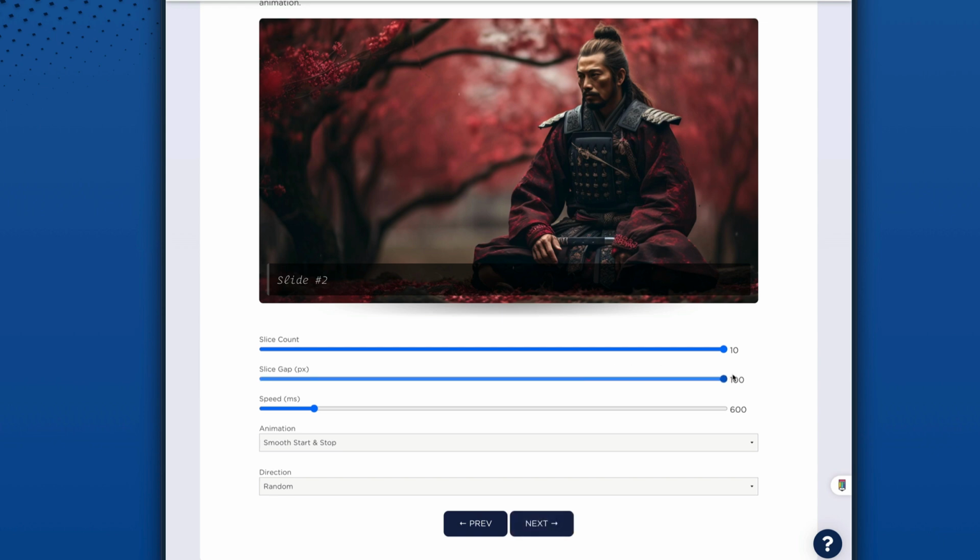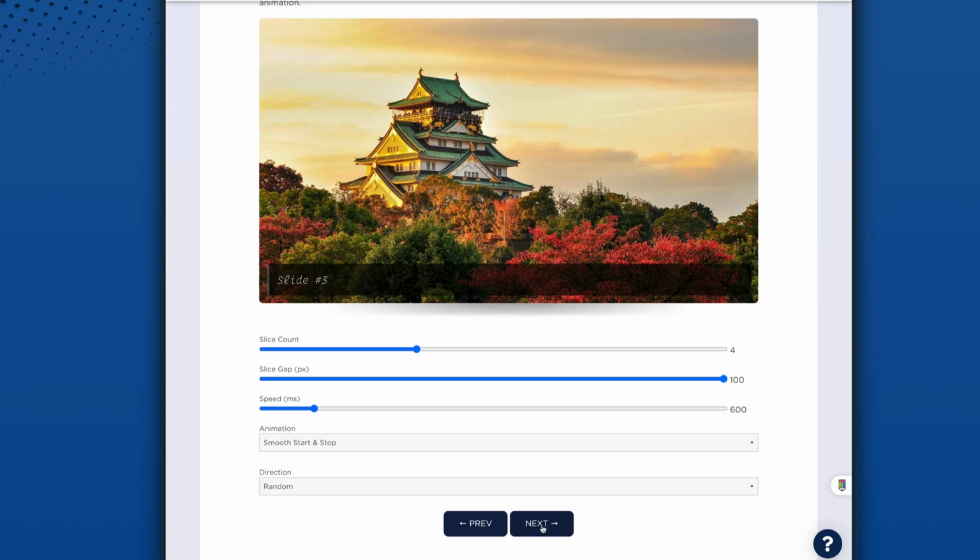And we can go all the way up to something big, and maybe we'll reduce the number of slices on that. So you see, we have a lot of different varied animations going from one to the next, with very different looks and feels. This interactive demo gives you an example of what we can do.